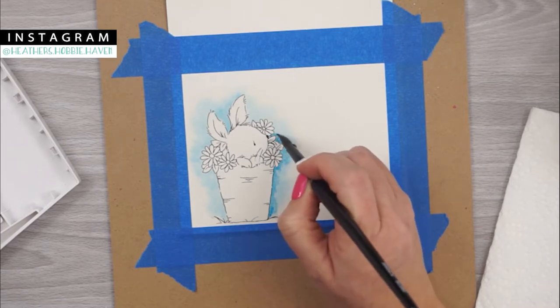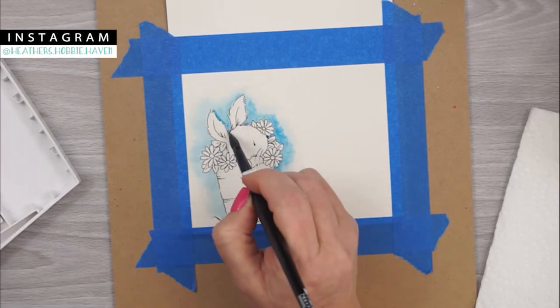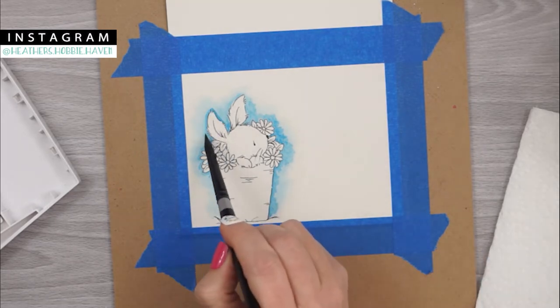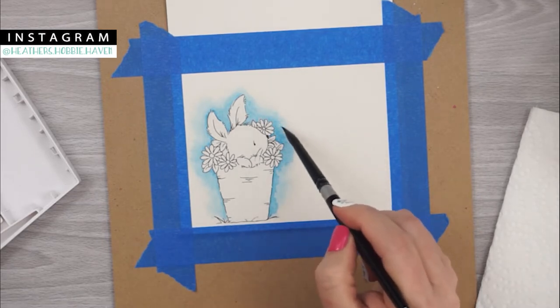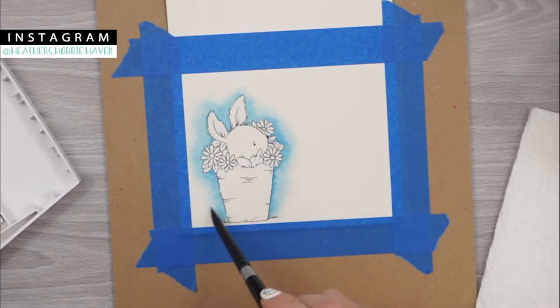And now I'm going back in with another coat of that blue paint and darkening it up right next to my image. This will give it a nice little shadow effect around the entire thing and make it look really pretty. Then I washed my brush off, and with some clean water on my brush, I'm going along the edge of that paint and dabbing it so that it will run out into the areas that I want it to, and it won't have that harsh line on there.